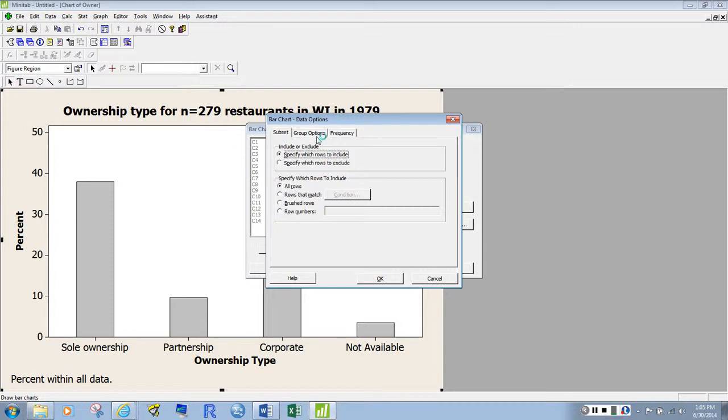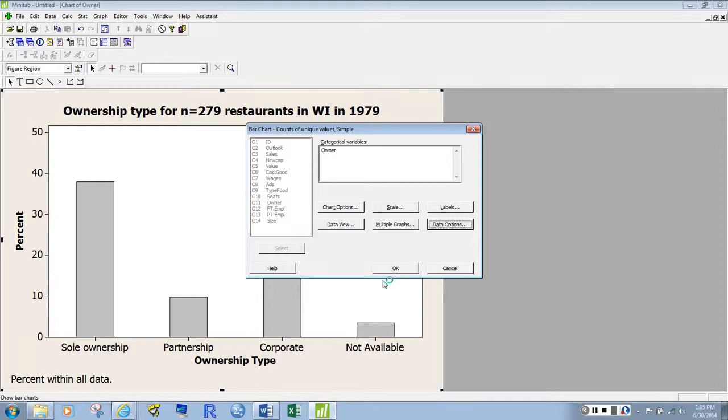And so we're going to go with the group options here about missing data. Minitab assumes missing data should be a valid group. If you want to exclude it and exclude it from the percentage calculations, you would deselect those two buttons. So this has to be something that you do before you do the graphs. That's what's going to get rid of the missing data.